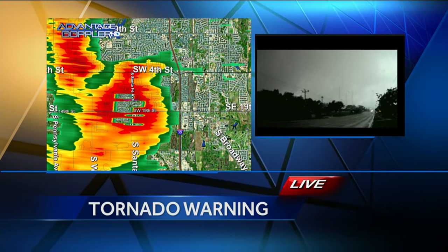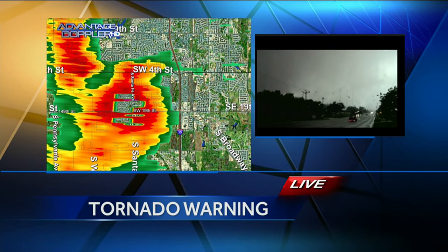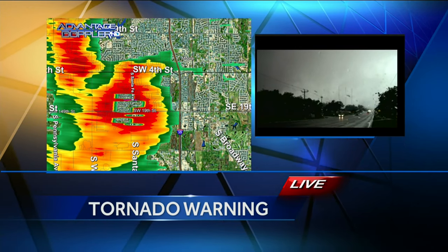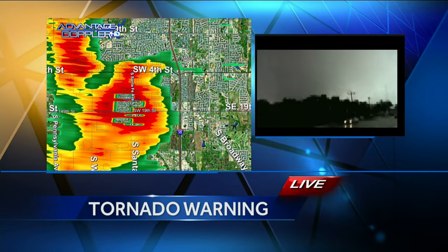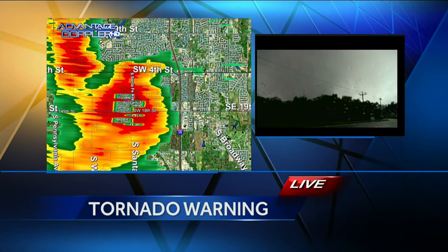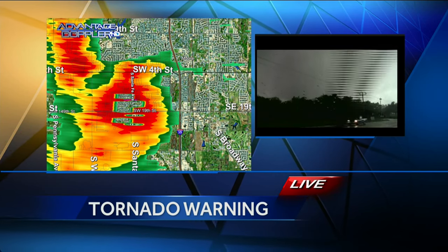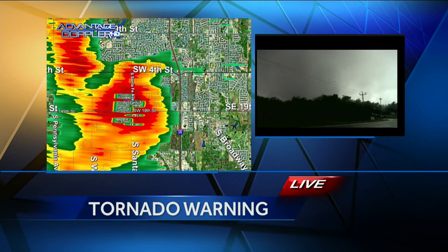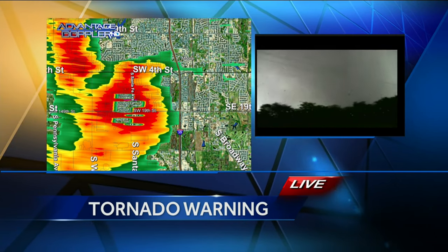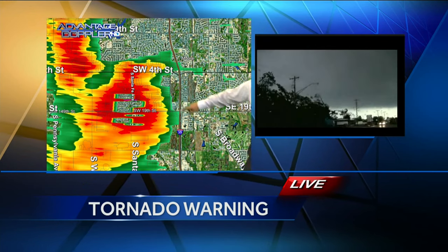Again, we continue to monitor this. So again, those of us from the Moore Athletic Club, if you're living right around the Oak Ridge Elementary School, the Westmore Trails Park, we're talking about just west of I-35. This is going to be especially right around the Warren Theater, the Moore Medical Center, Royal Park, Moore. This is all on the west side of I-35. You are in the path of this tornado. Again, this is a tornado emergency for Moore. We have a tornado emergency for Moore with this storm as it continues to move.